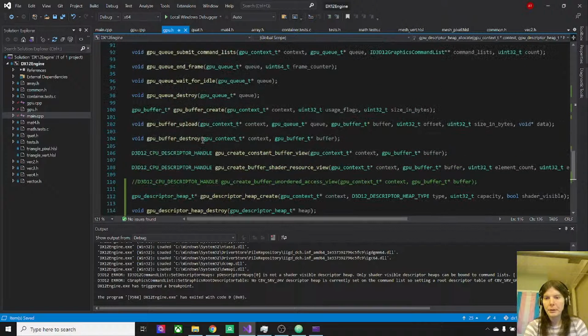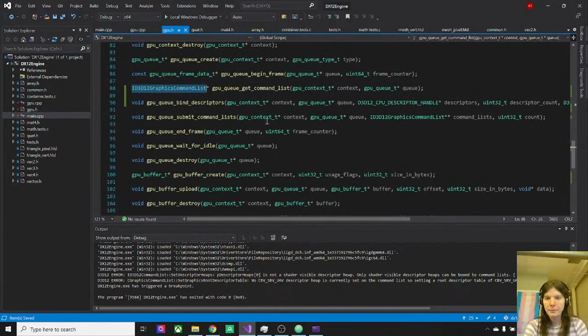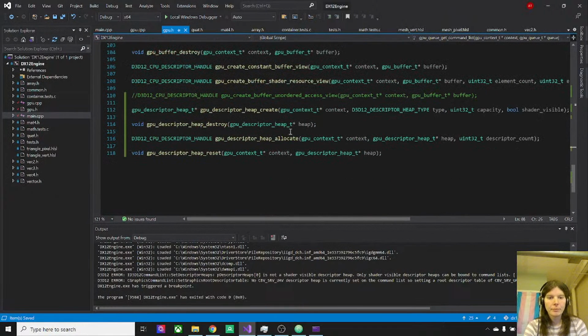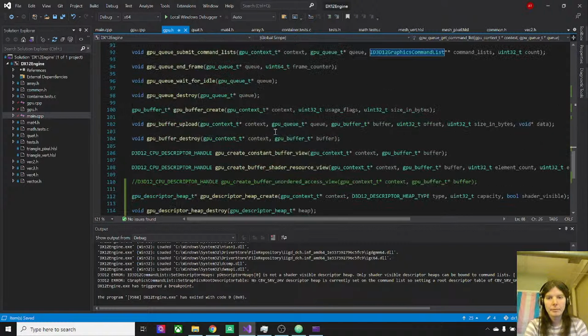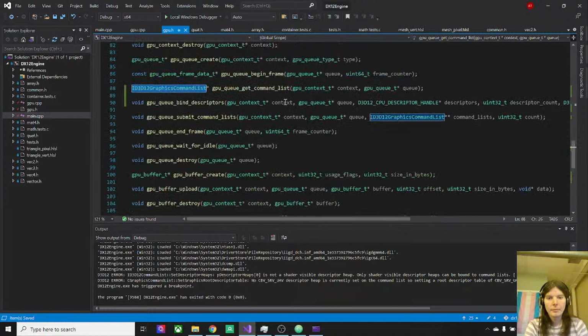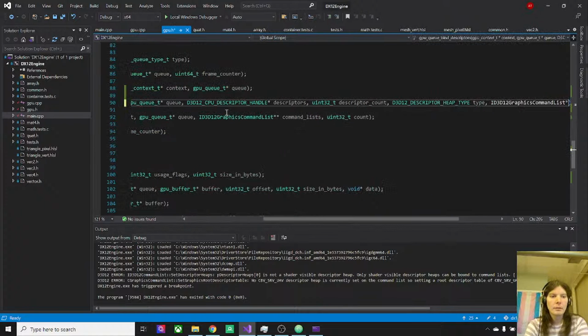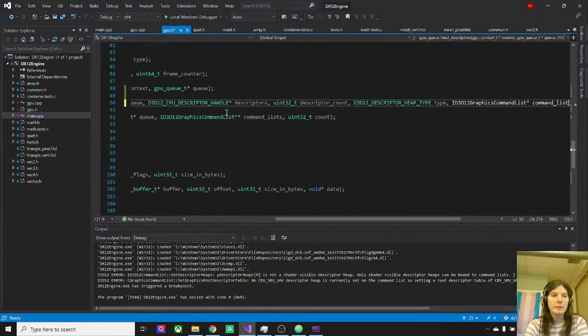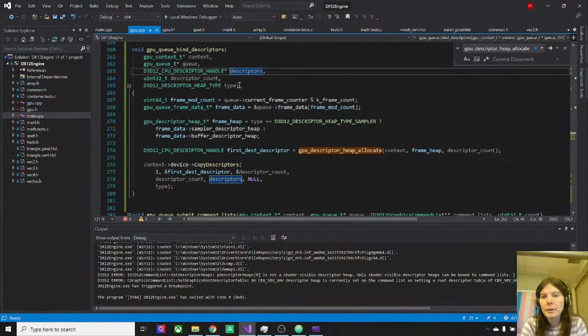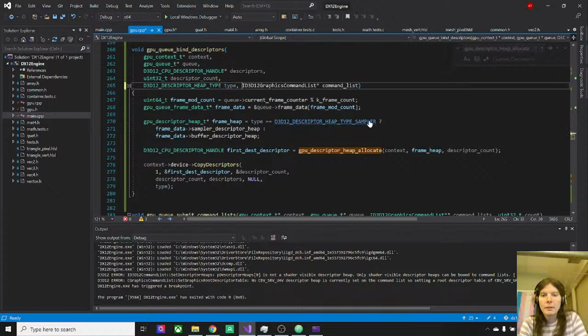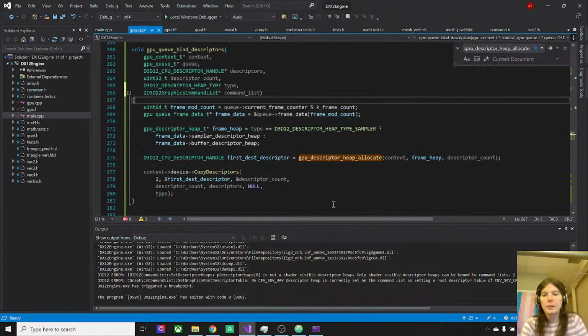This also needs to take the command list because it has to use the command list to actually bind anything.